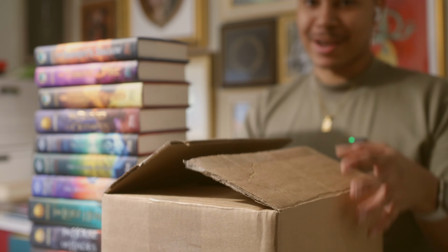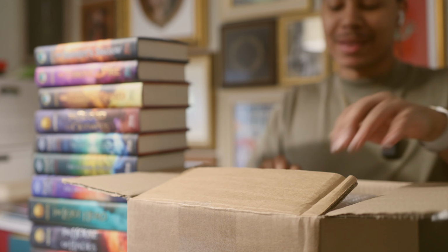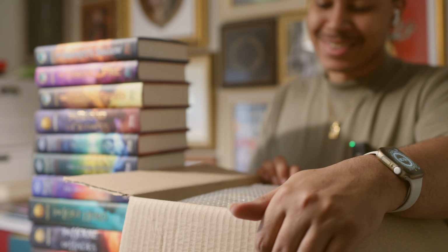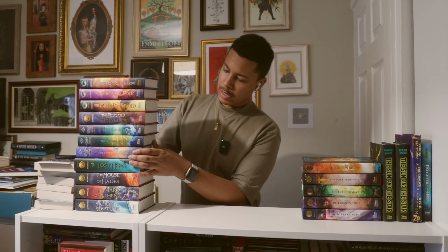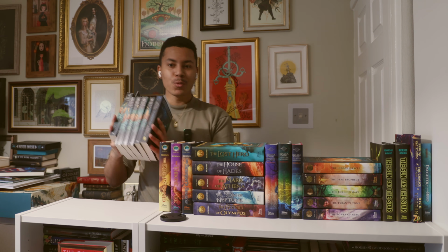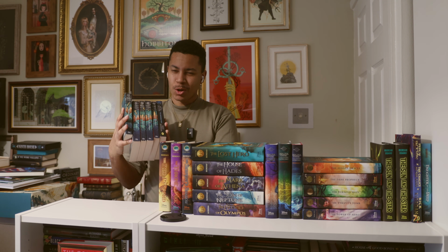So I just got a very exciting parcel through the door, and I think it's a box set of books I've been highly waiting for a couple of months now, and oh, it is. It is. But before we do that, let me get the Royal Inverse shelf sorted so that we can see what these are. I would be using these books for Percy Jackson and the Olympians, but my package will replace these.